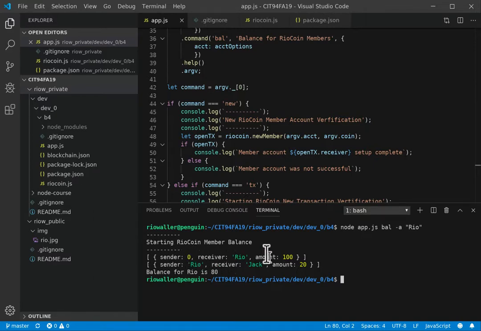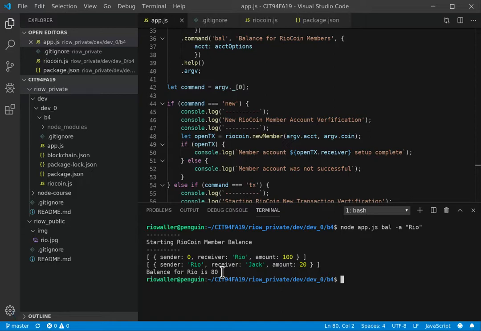But I had the original account set up with 100 coin, and now I have a sender and a receiver. So I sent Jack, which is another account on my system, $20, so now I have 80 left. So it obviously doesn't have to be really complicated, but the idea is that you're taking something that you want to create and you're writing code for that.